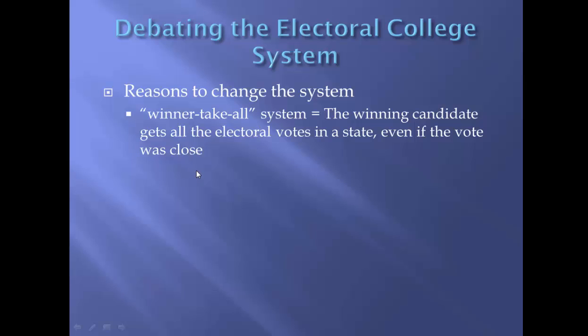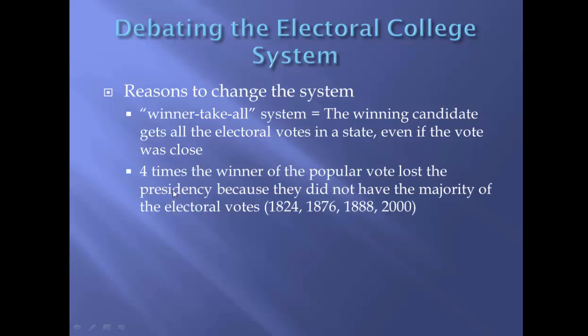So let's say this next election we're looking at, Hillary wins New York by a score of like 60% to 40%. Trump doesn't get 40% of our votes. Hillary's going to get them all. Right? That's what they mean by winner take all. All right. There have been 4 instances in our history, 4 elections, where the winner of the popular vote did not become the president. Why? What do you need? Those people did not have the majority of electoral college votes. As we go through the history in future videos, we'll be looking at each one of those elections so you can see specifically what happened.